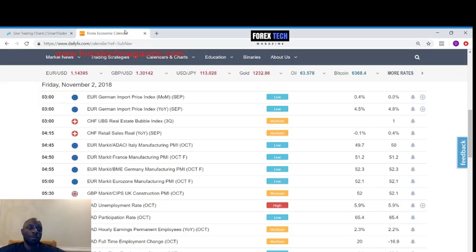And like I said before, you see me over here looking at the economic calendar. Even though what we do is pretty much dedicated and predicated around technical analysis, still familiarize yourself with newsworthy events that may occur within the currency pairs that you're trading, because those are definitely going to have an effect on your currency pair.